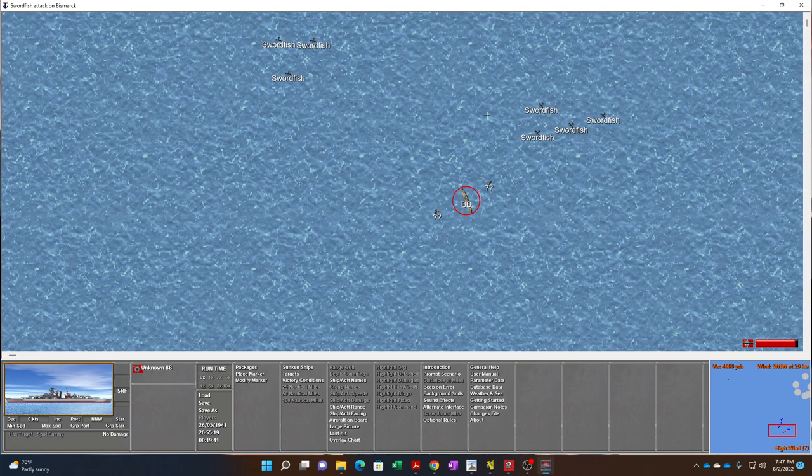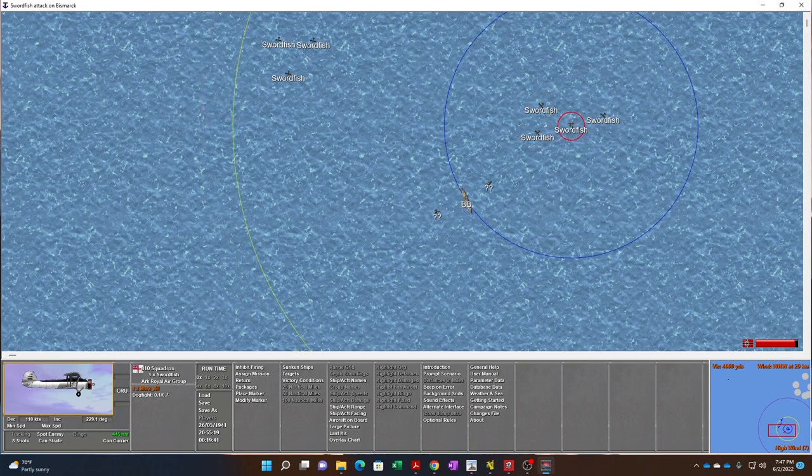Oh, the other ones are coming in. Let's check these guys. Still got his torpedo. Still got his torpedo. All right, let's pick this guy. And can I do this now? Click. Flight is not carrying any load capable of hitting target. Okay. Really? This is strange.